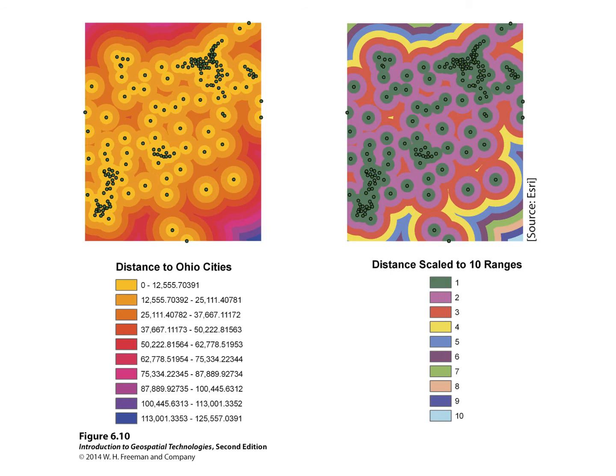Some more examples of spatial analysis. Here we have all the cities in Ohio, and we've created something called a distance raster. A distance raster is super useful. What it does is it creates a raster surface for your study area, and any place on that study area that you were to select, it will tell you the exact distance to the closest city in Ohio. Not what city, but simply how far it is to a city.